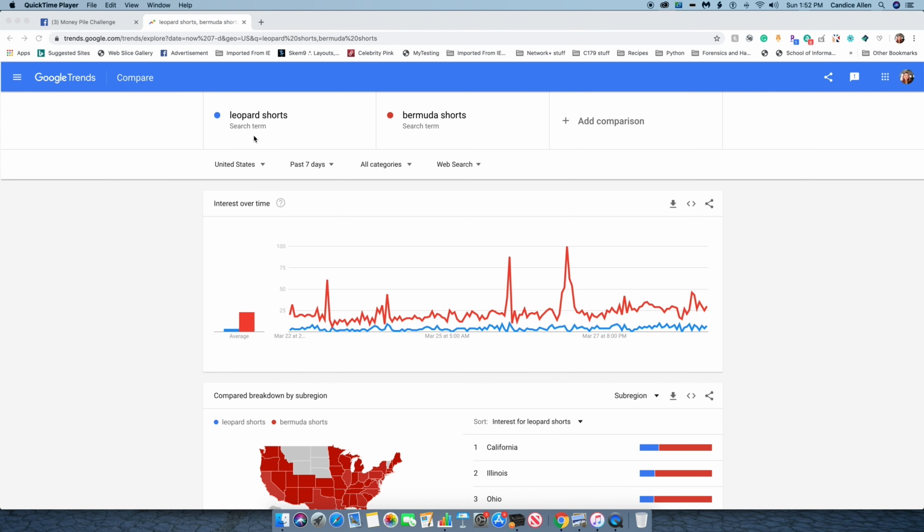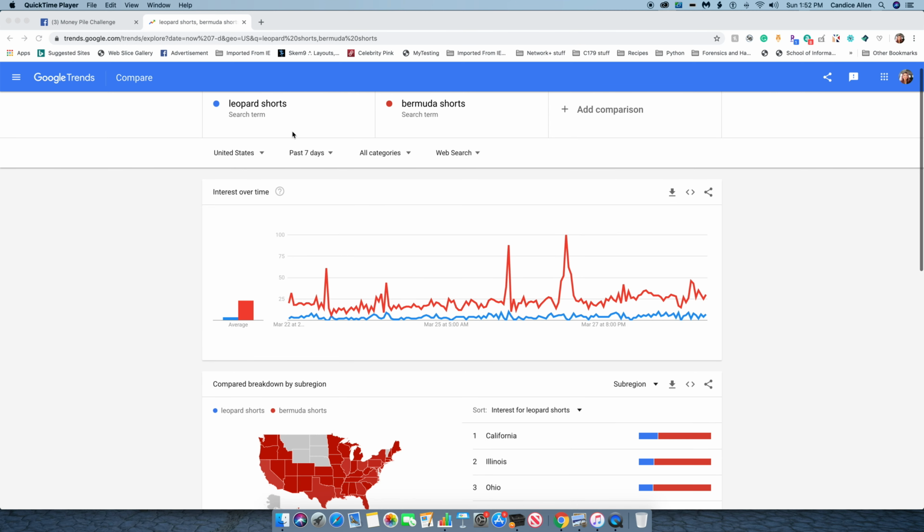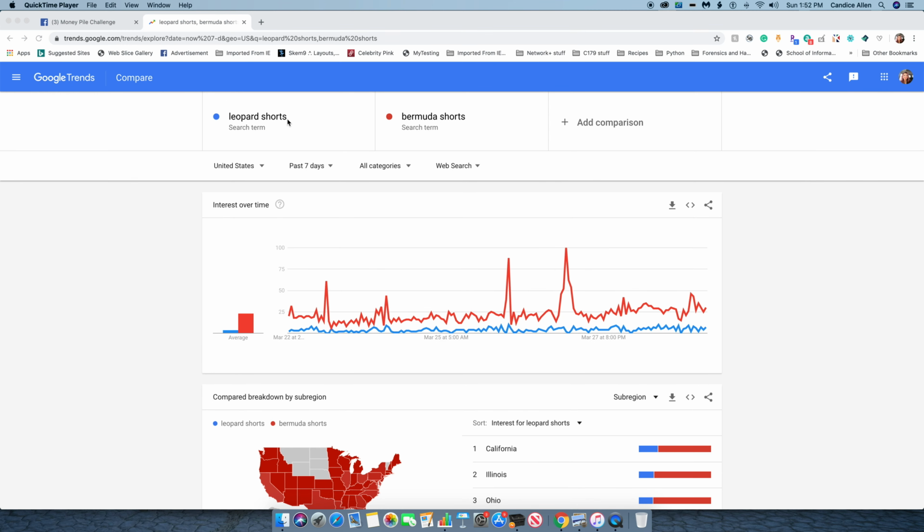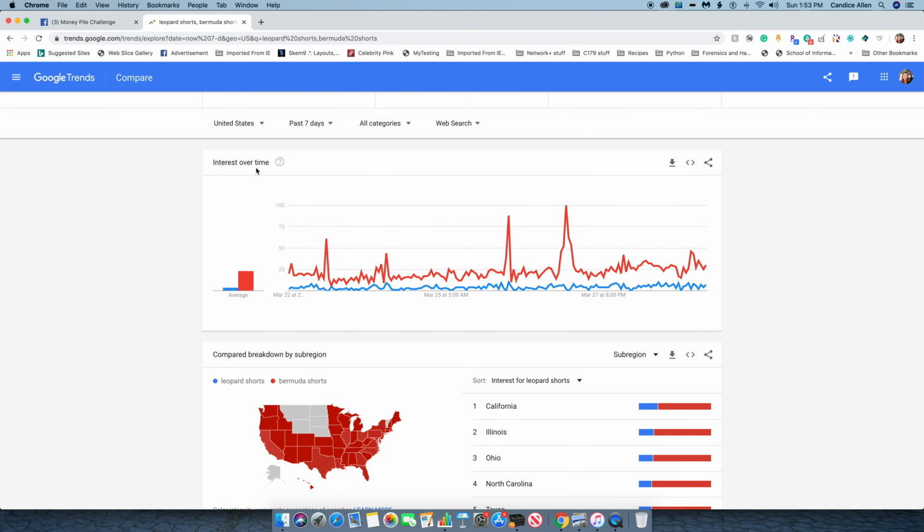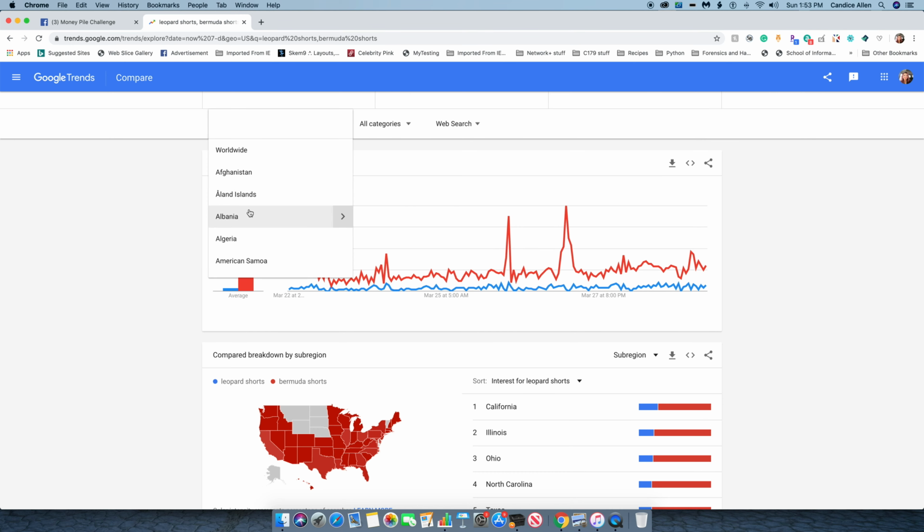So you'll want to go to google.com/trends, and then you'll see something similar to my screen. I've already put some information in it. And so these little boxes up here are our comparison boxes. We put in our keyword searches that we want to do the comparison for, and it will give us results like interest over time. So we can change the location. It could be worldwide or it could be by country.